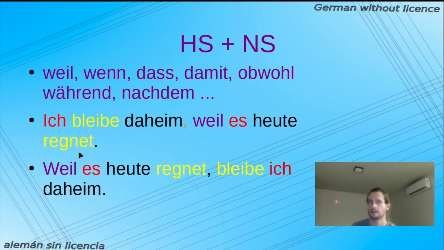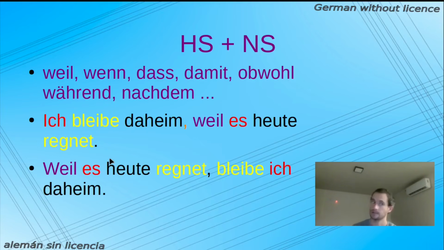The verb is in an odd position at the end of the subordinate clause. That's the effect of weil, of all these subordinate connectors. They have the effect that the conjugated verb is sent to the end of the sentence. So you have to cut the conjugated verb from the second position and paste it at the end of the sentence. That is the effect of the subordinate connectors. You have the conjugated verb at the end of the subordinate clause.